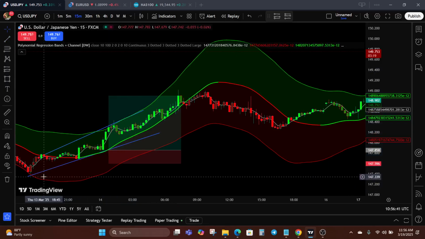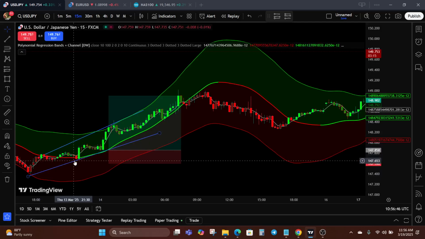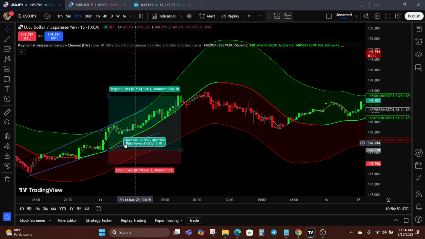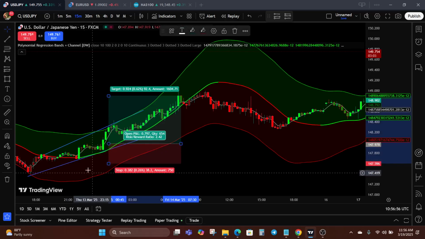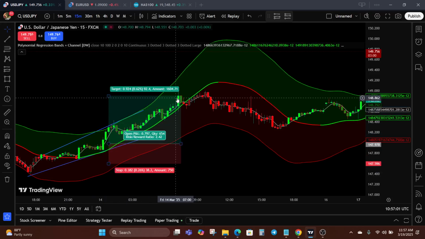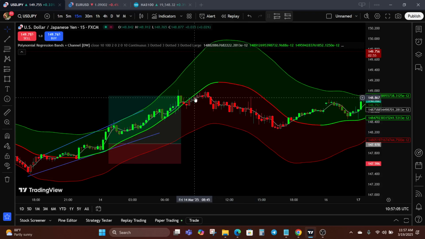So once the price breaks from the lower channel into the upper channel and you have a retest and a continuation, then you can enter your buy trade. Set your stop loss below the nearest swing low, and your take profit can be at resistance zones, or you can wait for when the price breaks below the upper channel again, and when that happens you can exit your buy trade.